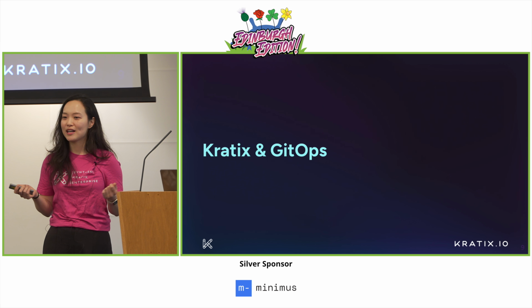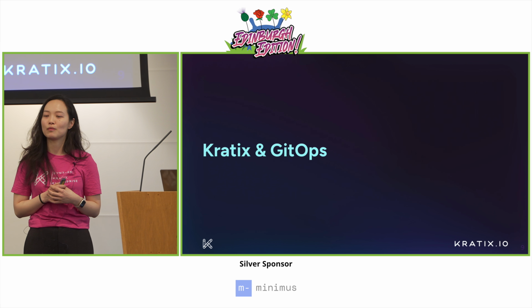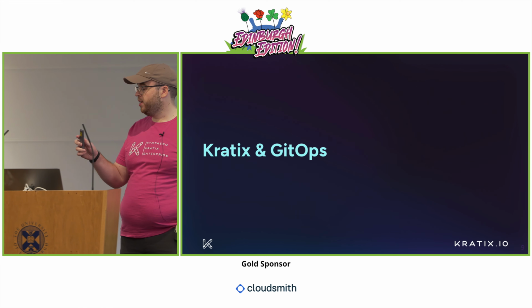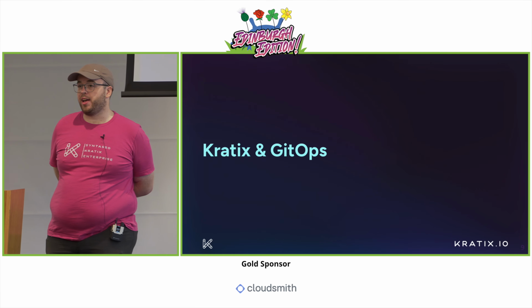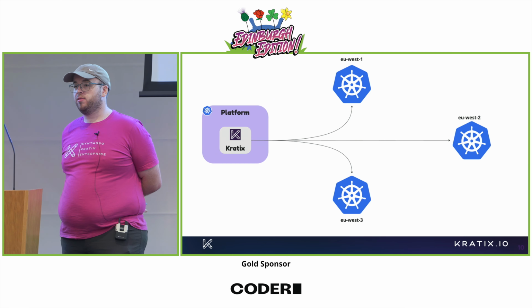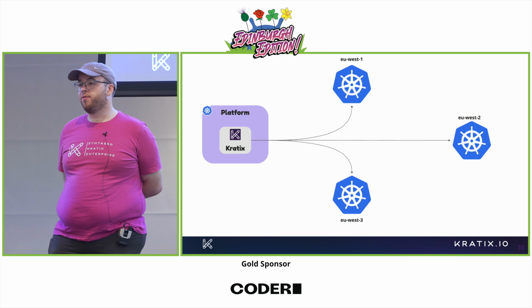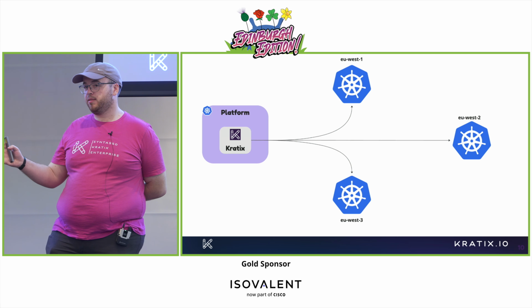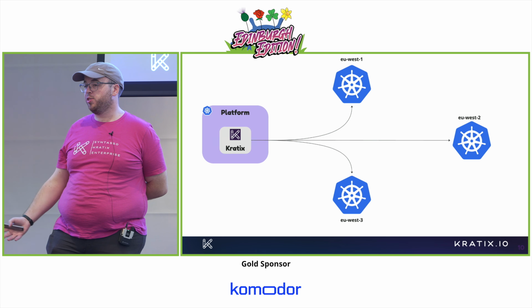Okay, so now I'm going to pass it to Jake, and he's going to talk about how we're using GitOps in Kratix. Thank you, Chunyi. Like Chunyi was describing, there's lots of value in using GitOps, and we knew when we were writing Kratix that we wanted to leverage this. The basic premise of Kratix is that it's a platform orchestrator. It's there to help you schedule workloads and deal with all the services you need to offer in your platform.